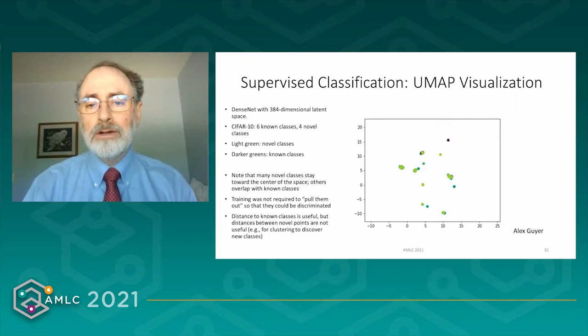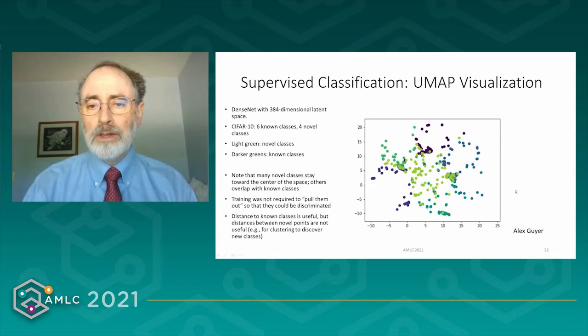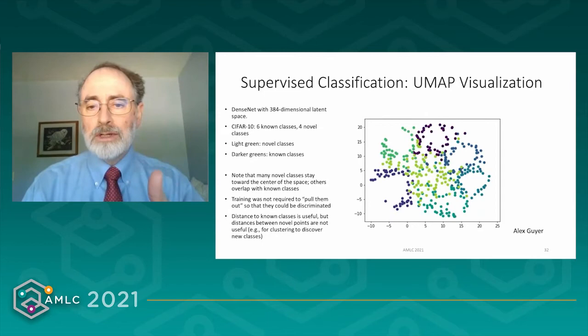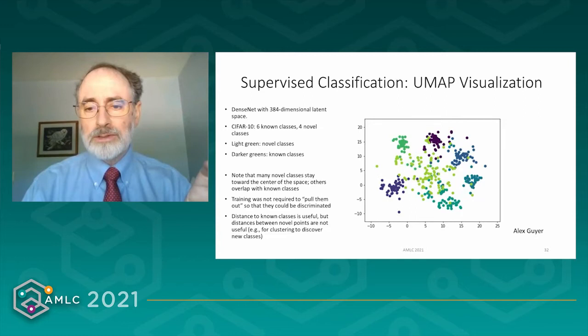So we can see here, before learning begins, the images have all been mapped to a small number of locations in the latent space. These light green points are the anomaly classes, and each of the known classes has a different darker shade of green. And so now we'll step through the epochs, and you can see that points are being pulled out from the center to form these kind of chains that then coalesce into clusters. And this is the final arrangement of the learning.